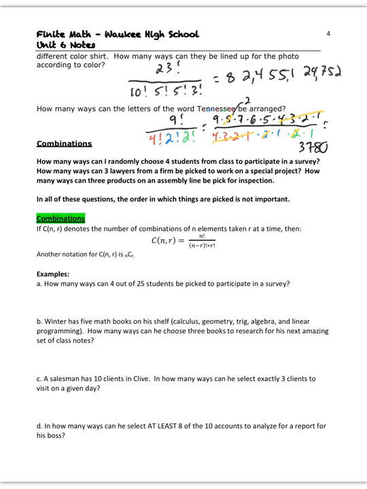Okay? All right, so a lot of time spent yesterday was on permutations, and today we're going to spend a little bit of time on combinations. And the big difference between combinations and permutations is with combinations, order does not matter. The order in which you pick things is not important. So the way that you can tell between the two is you have permutations in which you have some kind of arrangement or some kind of order that's important, like a batting lineup in a baseball game, or maybe you're concerned about people doing specific jobs.